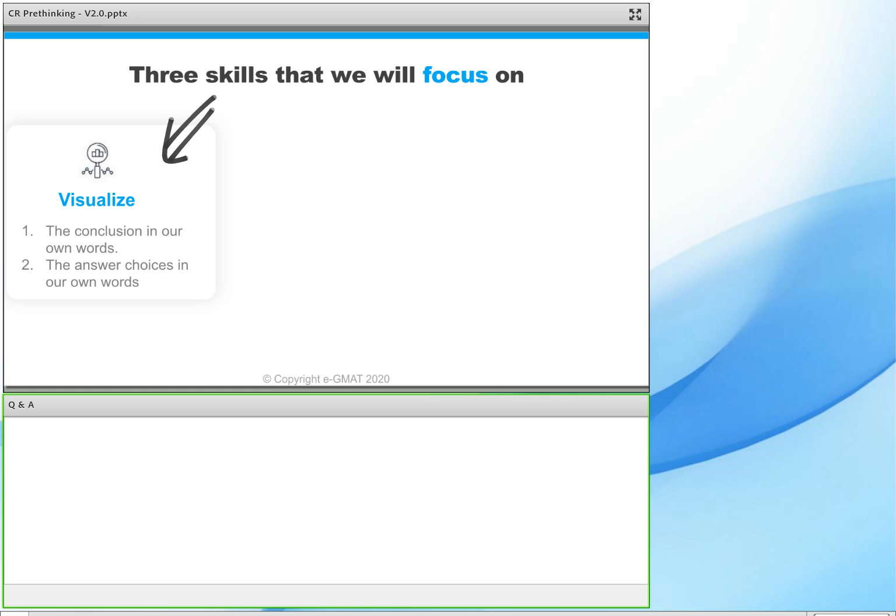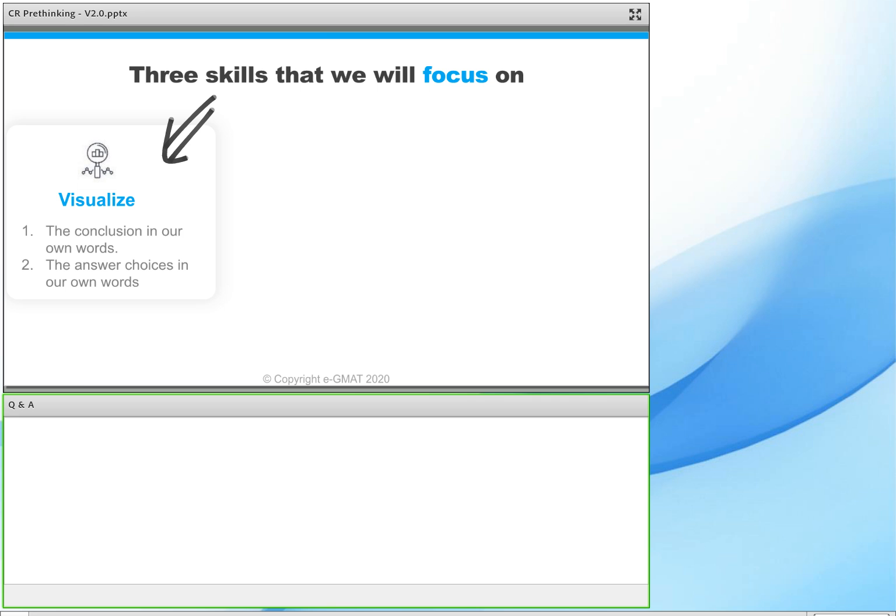Visualizing means you read the conclusion, you look at pertinent modifiers, you look at relative pronouns, and an image of what the author is saying, the claim that the author is making, forms in your brain. It's a skill that you need to build. When you do it for the first time, because most of you naturally don't do this. If you were doing it, you probably would be very good in pre-thinking, which means you probably would not be in this webinar at this point. So this is a skill that you need to build. Building the skill will require time.